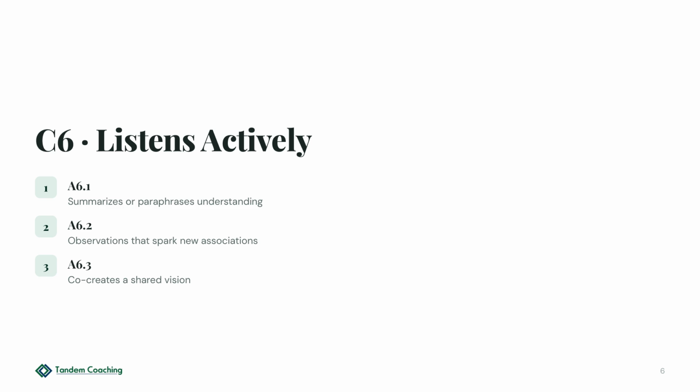When the coach says, "You mentioned feeling stuck earlier, and now you're talking about not having permission," do you see a connection there? That's A6.2. The coach isn't interpreting. They're placing two pieces of the client's language side by side and inviting the client to make the connection. That's a very different skill than paraphrasing, even though both live under active listening.